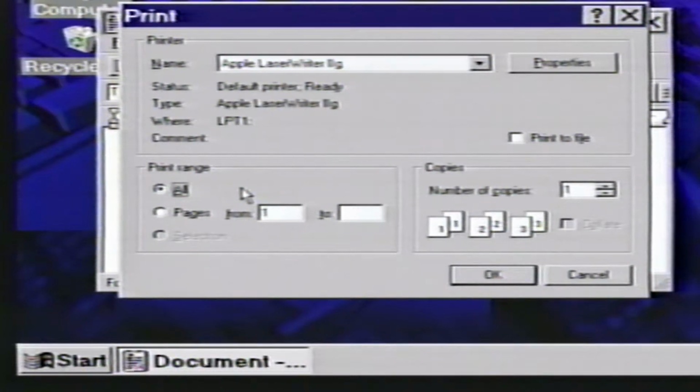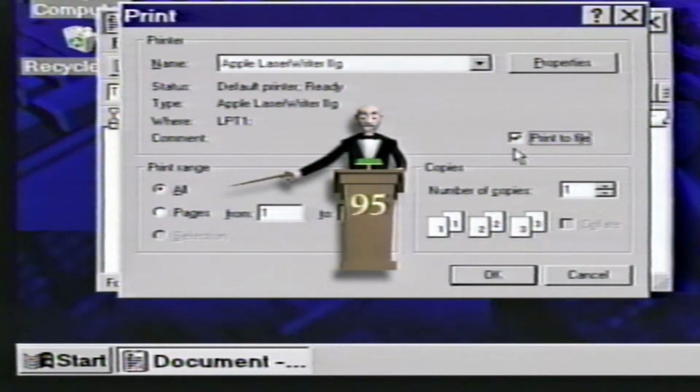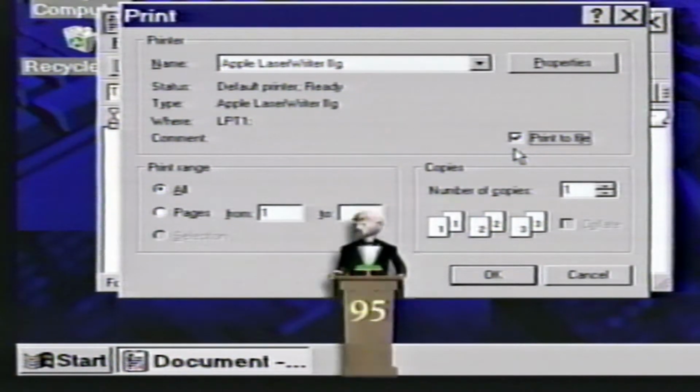Sometimes our computer will give us a list of options called checkboxes. For every option that we check, that option will be carried out. A checkbox is like an on or off switch. If it's checked, it's on. For example, here's a checkbox in Print. Notice the box next to Print to File. To print to a file, we simply click once in the box and we're done. Remember, radio buttons are round and checkboxes are square. And as we learned from Mr. Rogers, circles and squares are not the same.